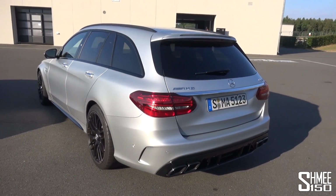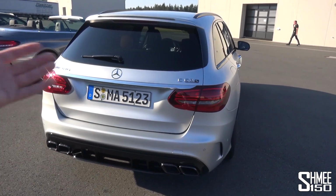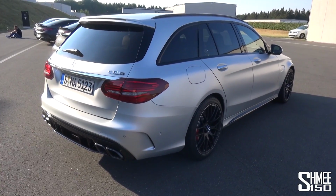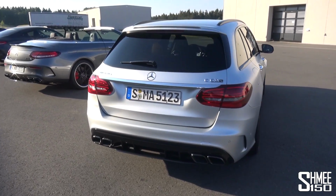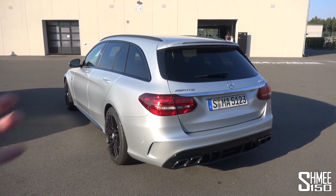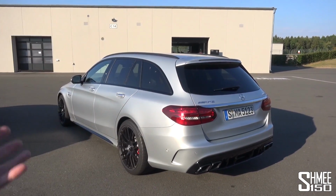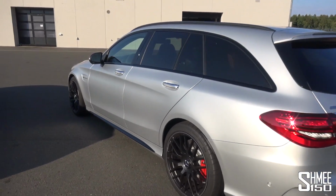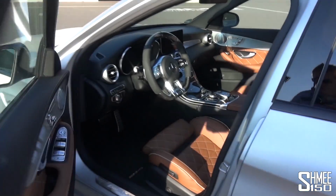So Limousine gets my shout, but there is something extraordinarily cool about a fast estate car, a model like the C63 S T-Modell. This could have a pet in the boot, it could have your family luggage, or be taking, you know, the kids to school, or whatever it may be. But then it's a car that can drive as well as this does and make the noise that it makes. There's always been a place in my heart for this kind of car that you don't necessarily realise what it is. You might mistake this for a normal C-Class estate, yet it's got a 4-litre bi-turbo V8 with over 500 horsepower.